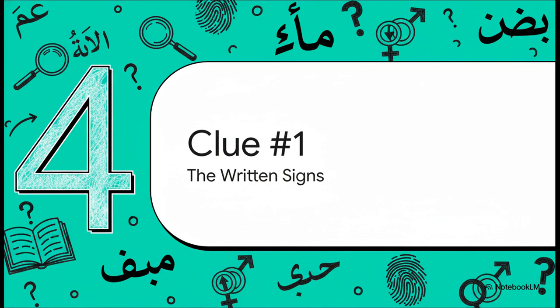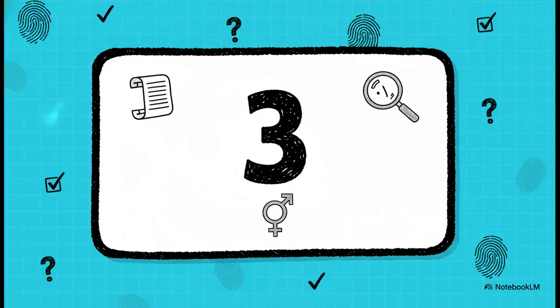Our first big set of clues are the ones you can physically see, right there in the writing. These are the written signs that can totally give away a noun's gender, just at a glance. So the Arabic language has these three little secret markers. They're called Muannas al-alamati, which just means feminine signs. And here's the deal. If you spot one of these signs at the end of a word, you've got yourself a prime suspect. It's almost certainly a feminine noun.